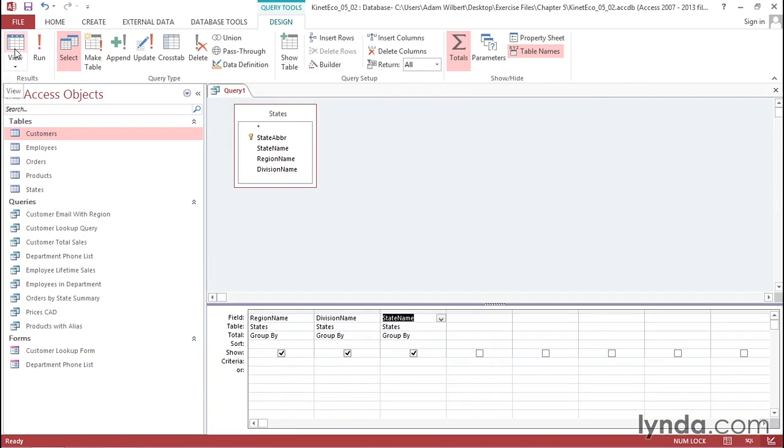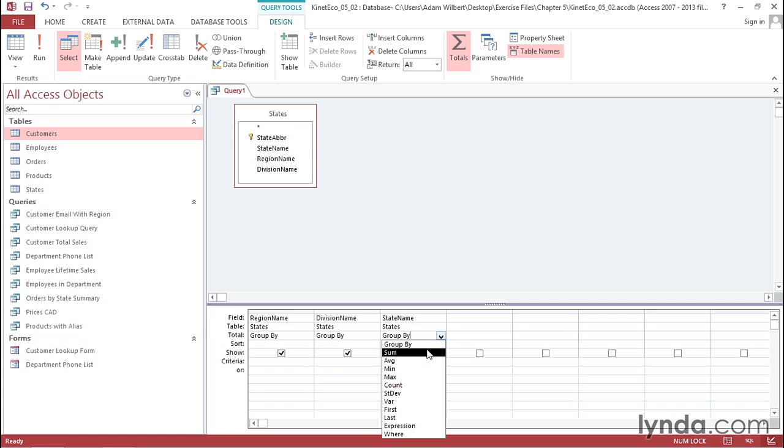So every time we add a field into our query, this Totals row here gets set to Group By. That is the default option. When it's set to Group By, what we're seeing are all of the unique pairings of, in this case, a region, a division, and a state. We can remove a column from the grouping levels by clicking on this word Group By, and notice that it's a drop-down list. If we open this up, we can see that we have several aggregate calculations that we can apply. Now, most of these aren't going to apply to text data like we have with our state name values.